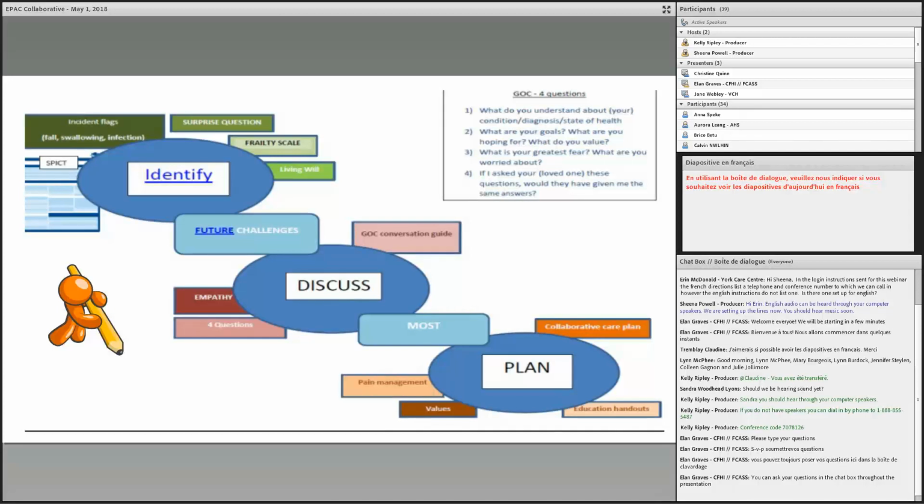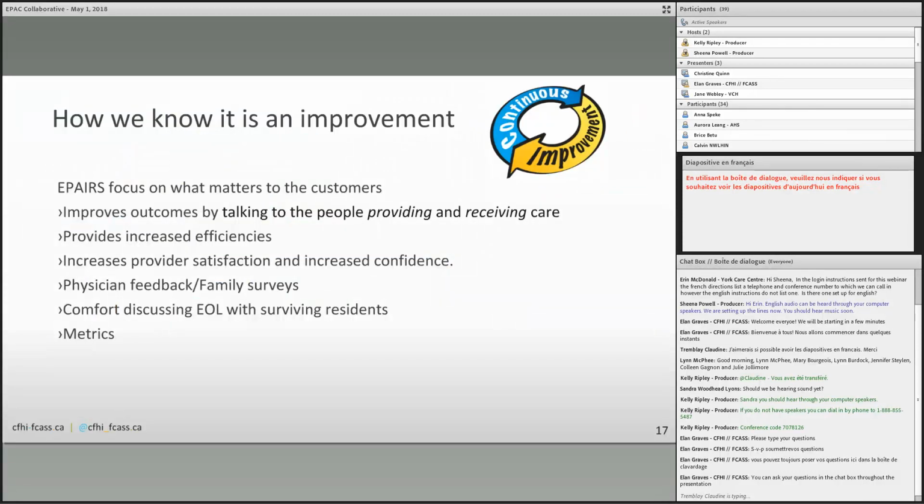So for example, if someone says, I love my food, I really enjoy eating, having a conversation to say, these are the things we're going to concentrate on now, but there may come a time when eating becomes problematic. At that point, what are your favorite foods? What are the things that we're going to do to really encourage you to eat?